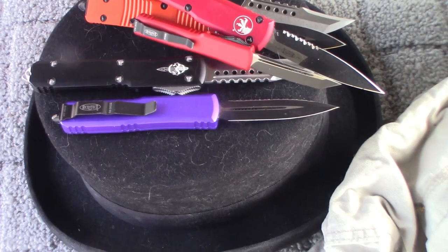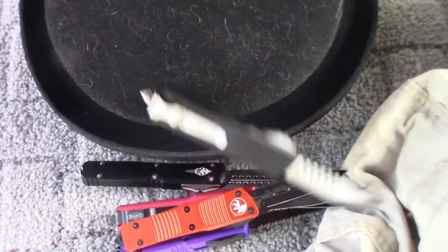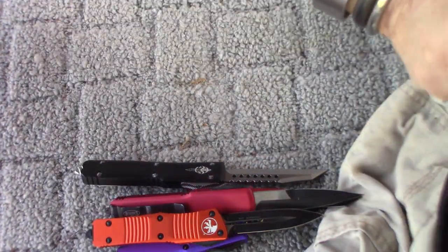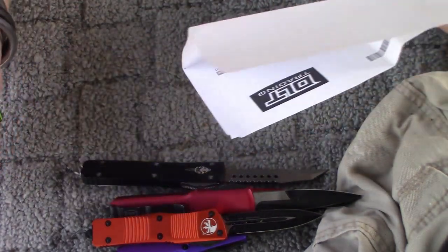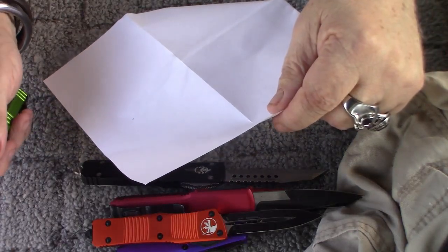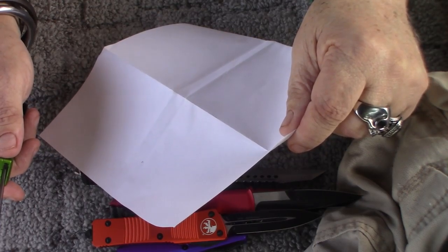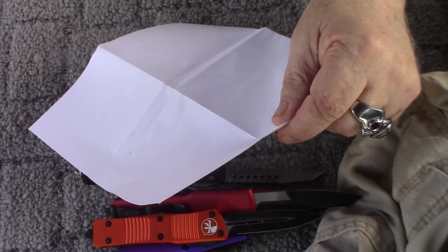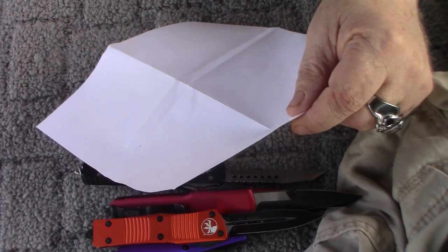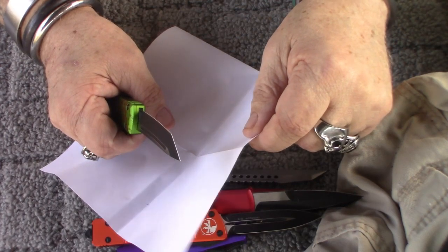Wouldn't that be some crap? I'm moving this closer to the edge of the table. That'd be some crap if this dumped over and all these edges went on my lap. I'd be like, I better go get me a load of duct tape and bandages. Paper towel from hell. Because I'll be running towards the house, dripping, spurting blood up my quads. And nobody's around to hear me scream.